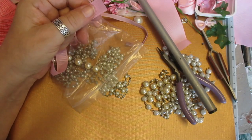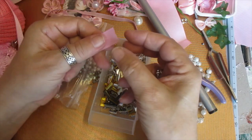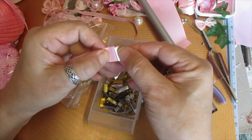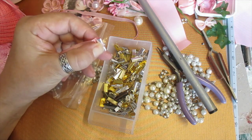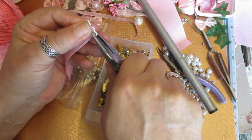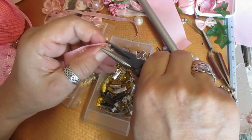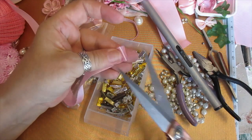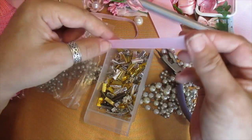Okie dokie. Get my little tray back out. What did I do with it? I'm going to fold that over. Find one that will fit that. Perfect. Find the bigger pliers. Oops-a-daisy. It's going to fit on there perfect, like that. That's it. I can trim that off, burnish it. I don't want much.